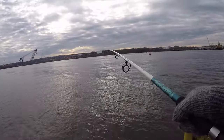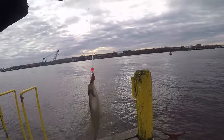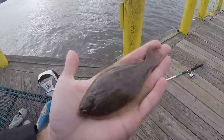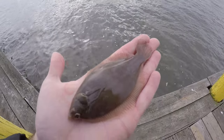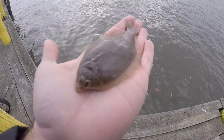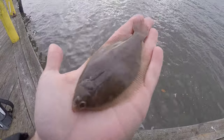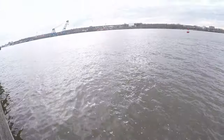Feels a little heavier — oh, what is this? Is this a little winter flounder? That thing is tiny, but if it is, that's my first ever winter flounder. Let's take a look. Yeah, I'm pretty sure this is a winter flounder — my first one I've ever caught. I've actually wanted to catch one of these for years; I just didn't know how to target them or even if they were up here in this body of water. No wonder I couldn't hook up — if they're that small, that's why. Really cool catch, I'm happy with that one.